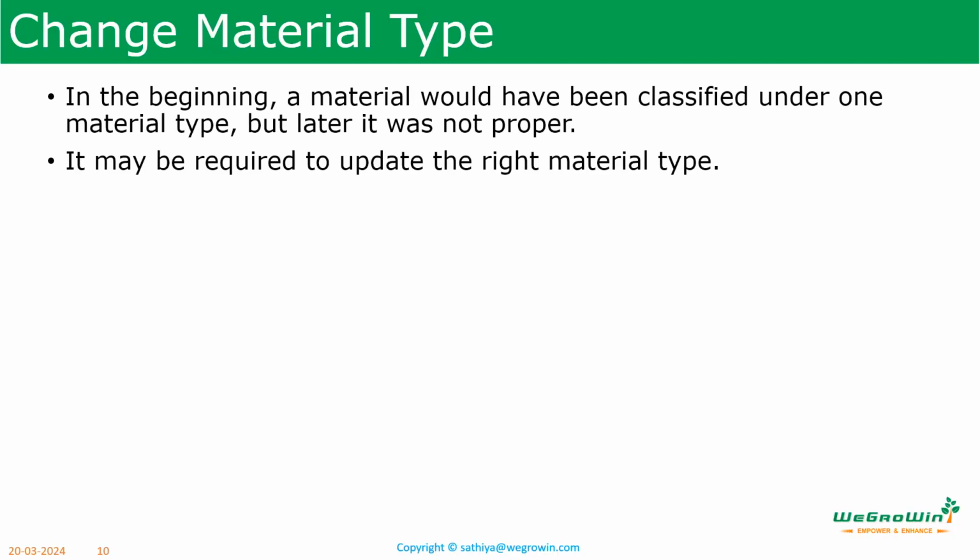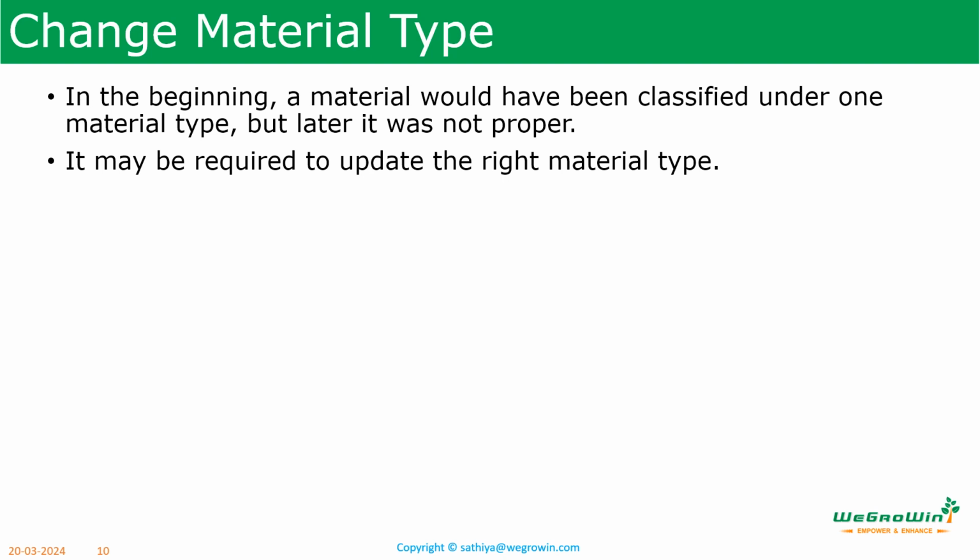Right. Change in the material type. This is not a normal transaction to be practiced, because in the beginning, when you create the material master, you should pay utmost attention while creating the material. That is very, very important, because changing the material type will have a lot of consequences. In the testing scenario we are going to change it, but here we have not performed any transaction. We are not in purchasing, we have not done production, we have not put anything in inventory. So this is very easy in a test scenario.